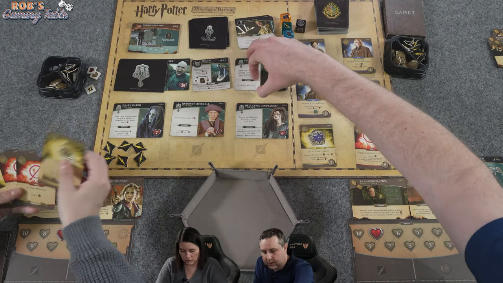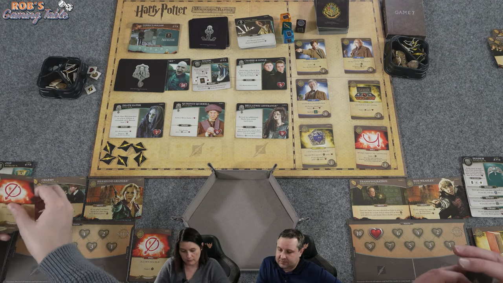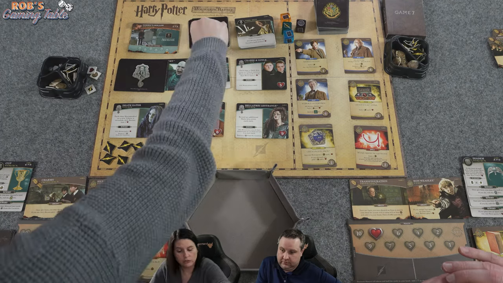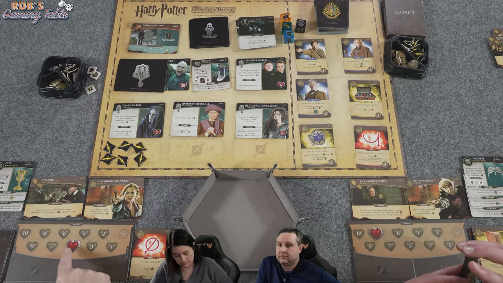You're reading more things that aren't even in play? How do you do that? Sorry, because then you put these upside down. No. Or you just make. I'm gonna discard a spell. So, then active hero loses one health, and I got to draw an additional dark art. Active hero loses one health and adds a control to the location.